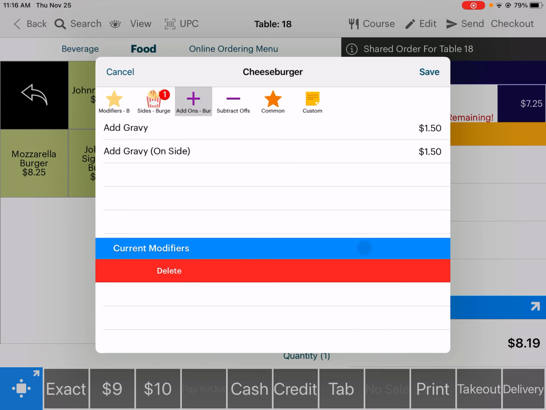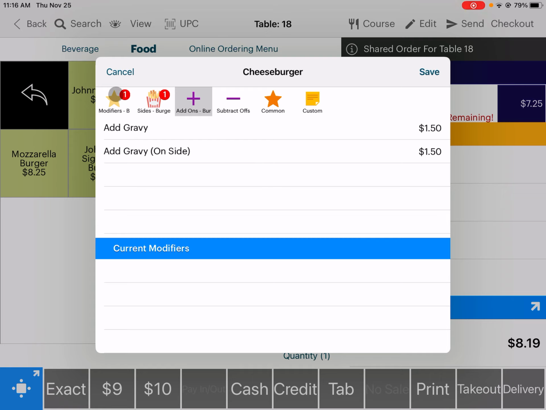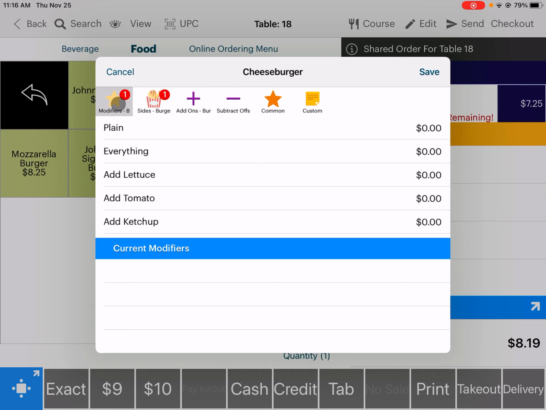Now, if you would like to know what everything consists of, obviously first you should memorize it. But if you're new, let's say when you ask them, is everything on it okay? They ask you, what does everything consist of? You can go to subtract offs.